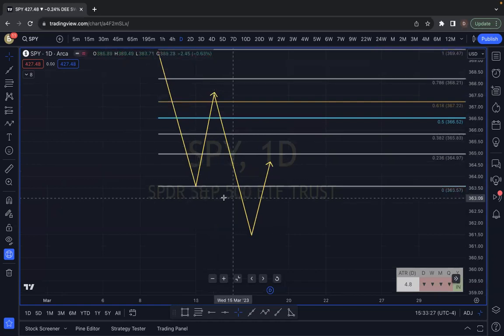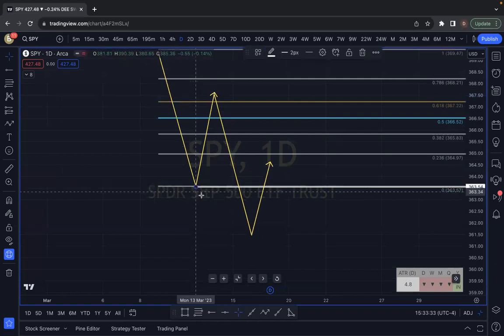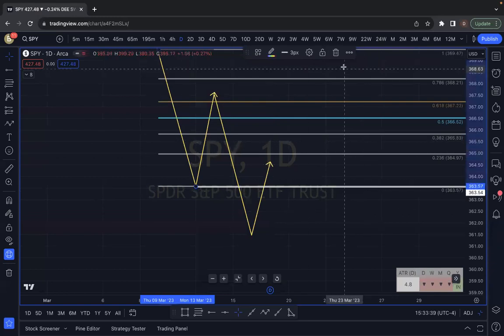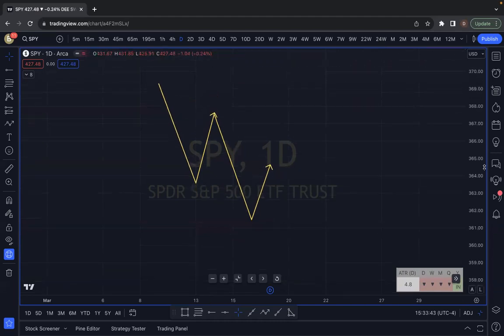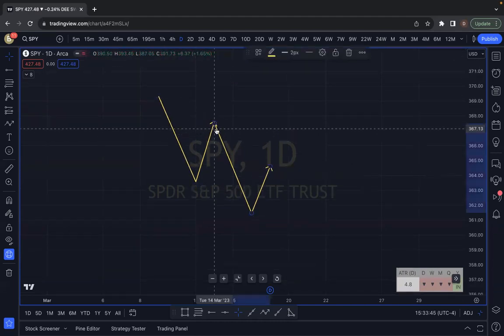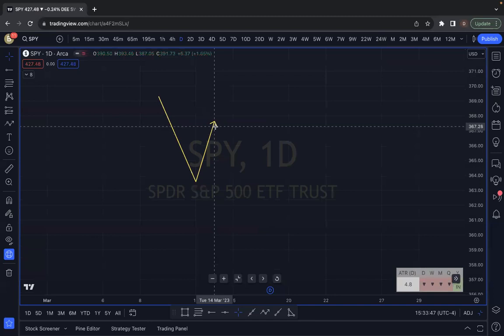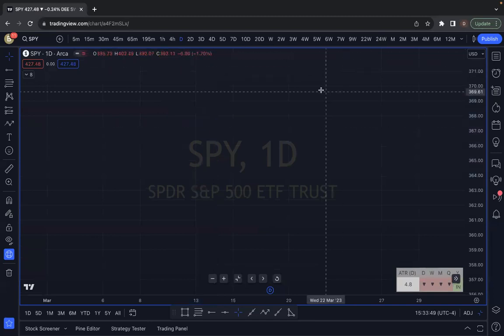So yes, this would have been a successful one. We had a 618 bounce. It took out the previous swing low right here. And now it is setting up to do the same thing. So I will show you real examples. I like to use the path tool first because it kind of just simplifies everything. Candles can be confusing sometimes.